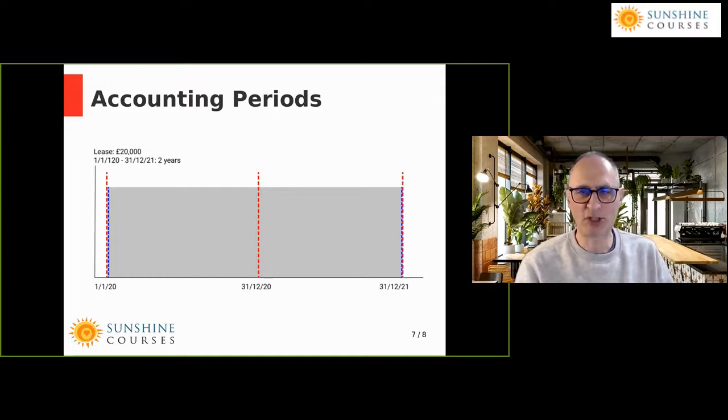So the question or challenge for the accountants, and this is what the balance sheet is all about, is how do we account for the fact we paid some money out in one accounting period, but the benefit is over a different accounting period. We paid the money in the first accounting period, but the benefit accrues over the 2 accounting periods. That's what the balance sheet accounting is all about, and that's what we're covering today.